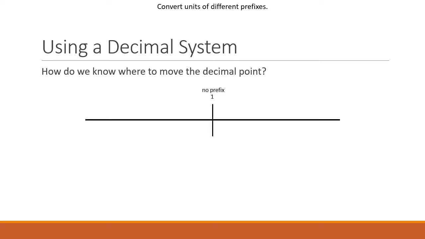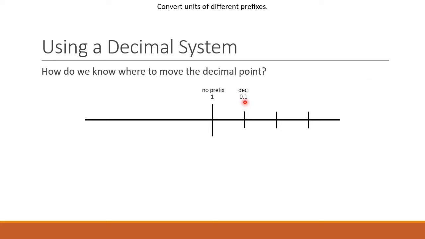Going to the right, you can put 3 evenly spaced marks. I typically like to do them smaller than that middle one so that I can differentiate between that middle one with no prefix. And then going to the right, we are going to put our 3 prefixes that we've learned about that make the units smaller. So the first one, you're going to write deci, and recall deci means 1/10.